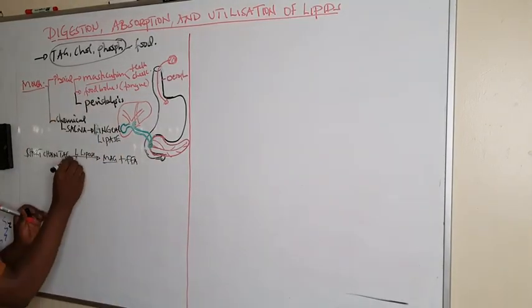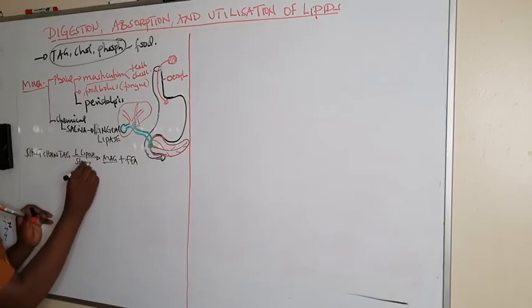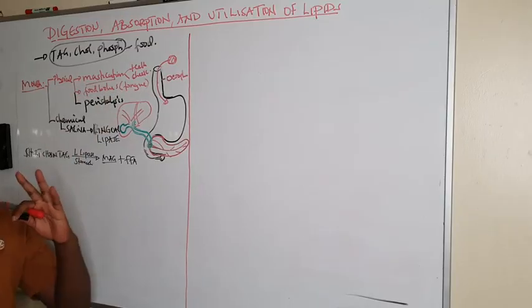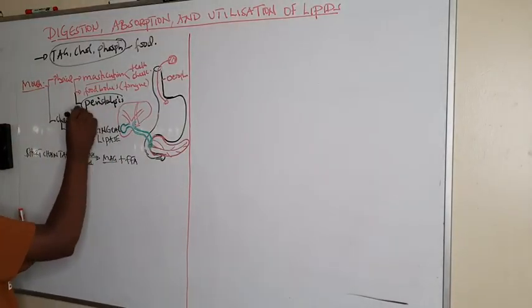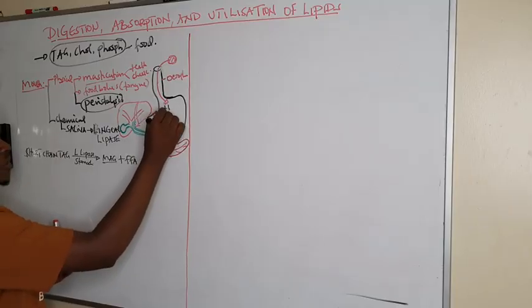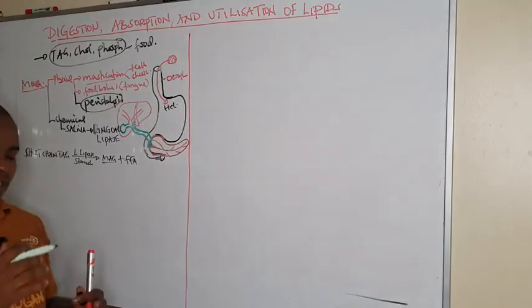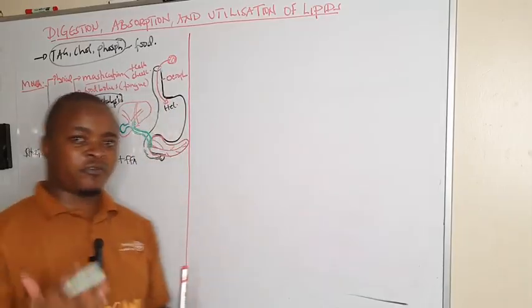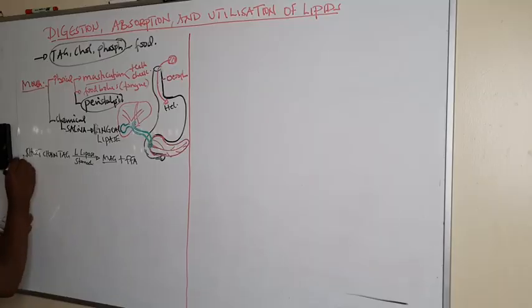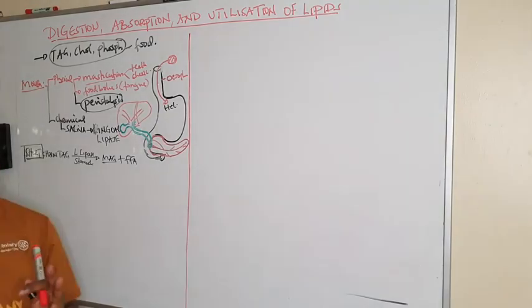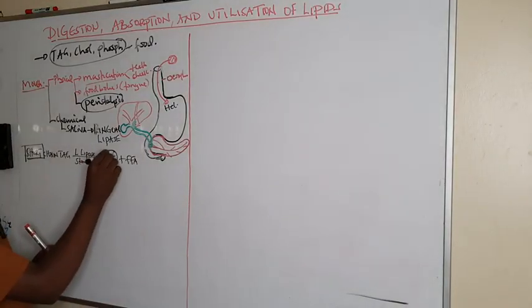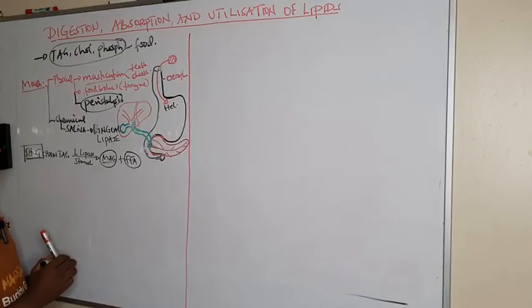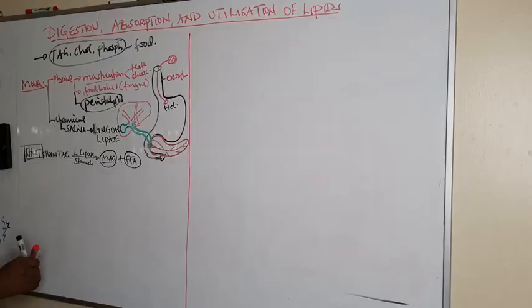So the lingual lipase acts in the stomach. When I'm chewing food, I mix it with the saliva. After swallowing by peristalsis, it is activated in the stomach due to the presence of HCl. So the lingual lipase comes together with food and is able to work on the short chain. The important point here is it works only on short chain TAGs, or triacylglycerol, converting them to monoacylglycerol and free fatty acids.